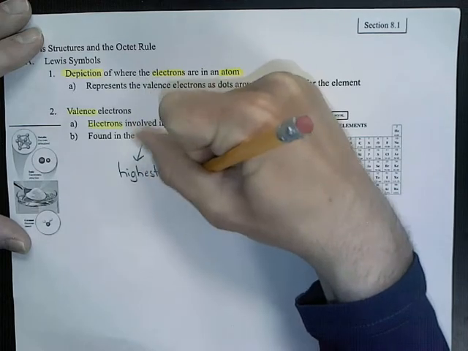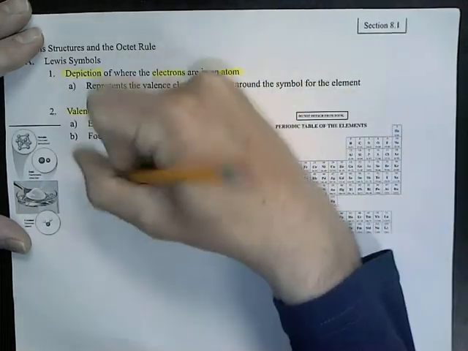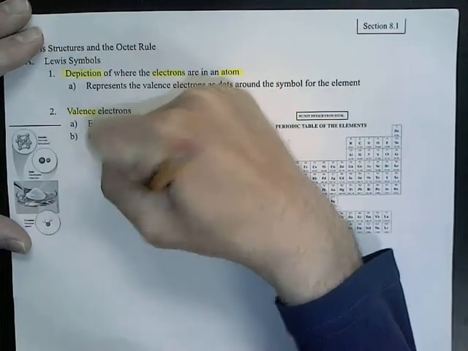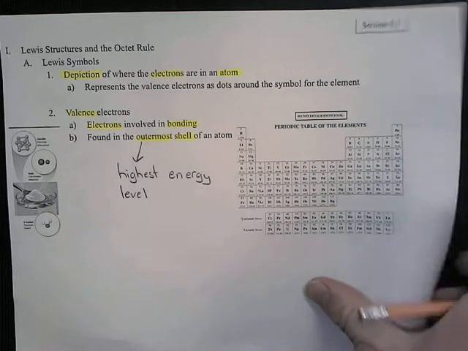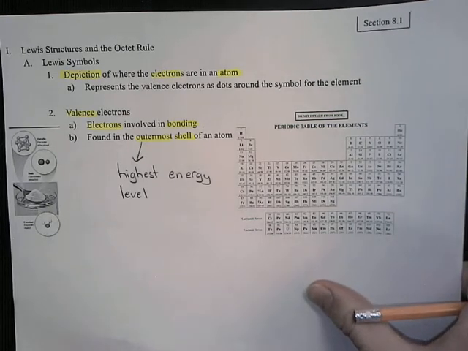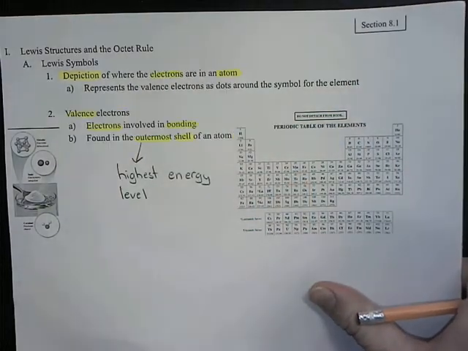Now, I know the electron configuration can take some time, and if you're not familiar with it, it can sometimes be difficult or frustrating. So what I've done is I have a little bit of a cheat sheet that we can use to be able to identify the valence electrons. So I'm going to transition to a periodic table. Now, this isn't in the notes, but you can utilize this periodic table here and follow along with me.